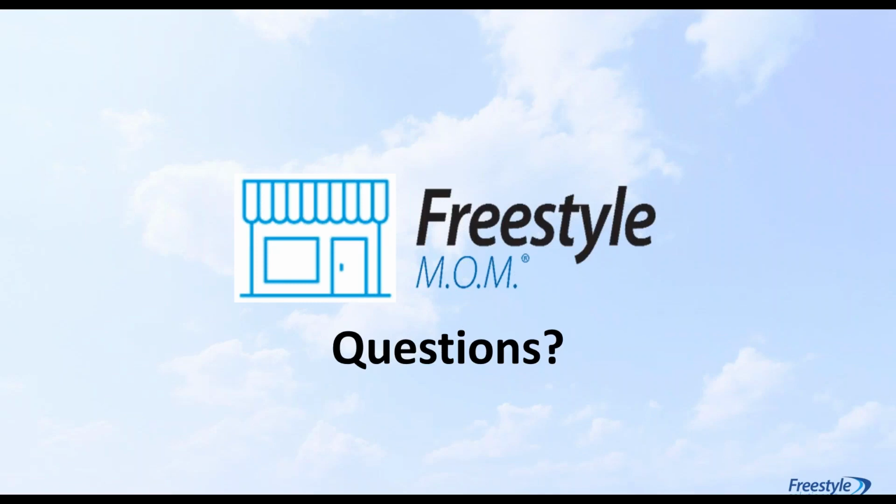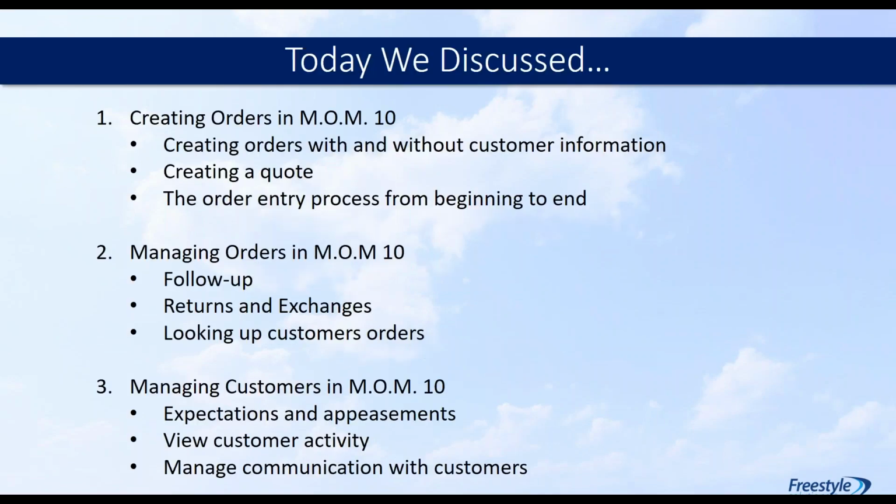All right, we're near the end, so let's wrap everything up. Today we discussed the following three topics: creating orders within M.O.M 10, with and without customer information, creating a quote, and the order entry process from beginning to end. When it came to managing orders in M.O.M, we covered follow-up, such as when the customer calls and wants to know the status of their order or the tracking number. We talked about returns and exchanges, and looking up customer orders. Finally, we managed customers within M.O.M 10. We talked about expectations and appeasements, reviewing customer activity, and managing communication with the customers.